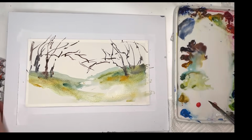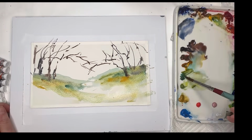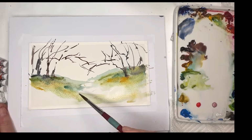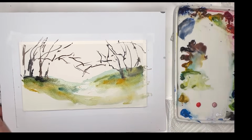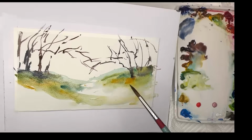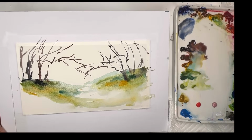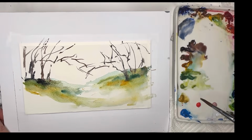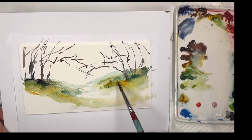Gonna go back to my greens here, my yellow. I can mix the two. It's a little bit more vibrant. Even add that gray color, intensity. Tilt it, and you can move the paint around a little bit. And if your paint's not moving, you can always spray it. But this is abstract. This is not perfection. We're just having fun with these colors.